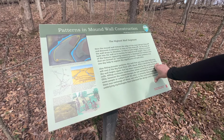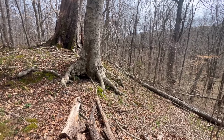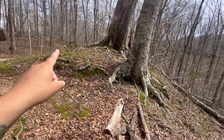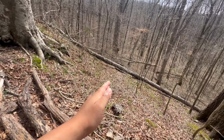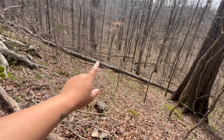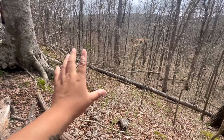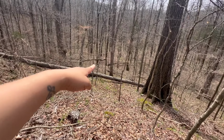There's a notch built into the wall as it reaches the highest built height. So, per that sign over there, we are currently at the highest point of the wall. And for reference, I'll show you what it kind of looks like as best I can. The sign we saw was over there. This mound right here is the wall. And I don't know if you can tell, but there's a trail over there. There were people walking there, so it's hard to tell on camera, I'm sure. But I think this is the wall. And then it's all the way down there.